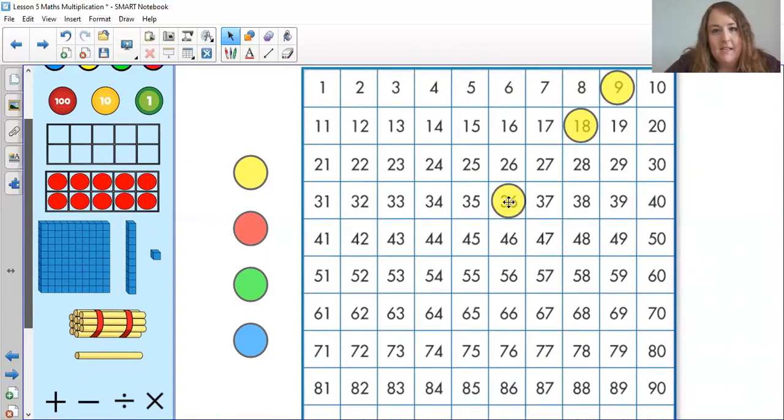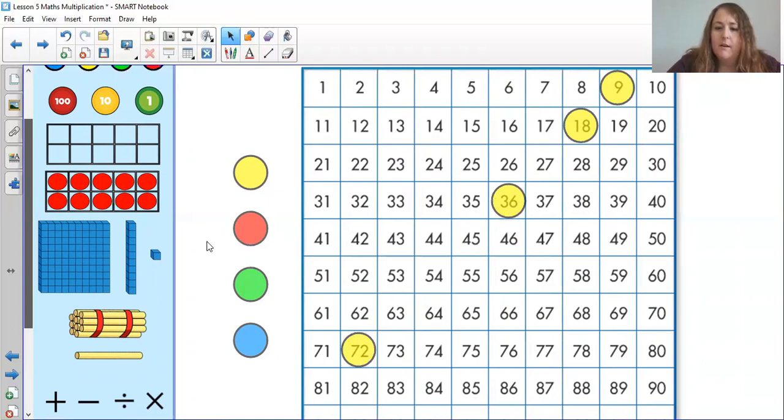Wonder if you can see a pattern already emerging here. Next one, if I know 4 times 9 is 36, I know 8 times 9, again because of the rule of doubling. So if I double 6, it gives me 12. So I know my 2 is going to be in my 1s, double my 30 is 60, and then add on that other 10 is 72. Excellent, well done if you kept up till now.